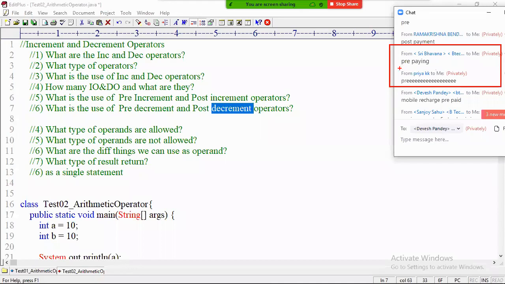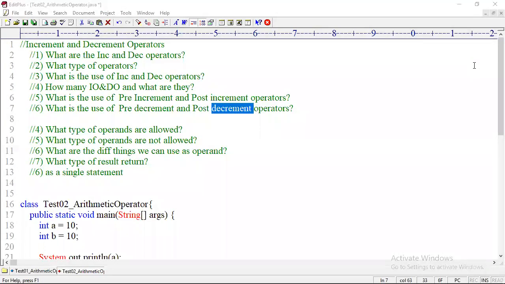Very simple question I have asked. Prepaying, current bill you are prepaying. How much are you prepaying? Current bill is post paying. First you are using, then paying. Water bill, you are using, then paying. House rent, you are using, then paying, right? Some owners ask for prepayment, advance payment. Why? Because if suddenly you vacate the home or go somewhere else, then there is a problem.